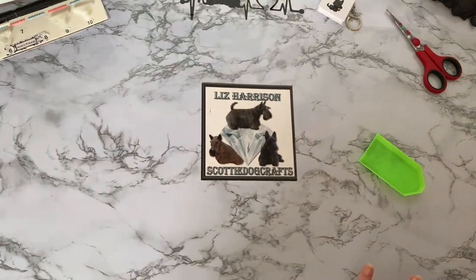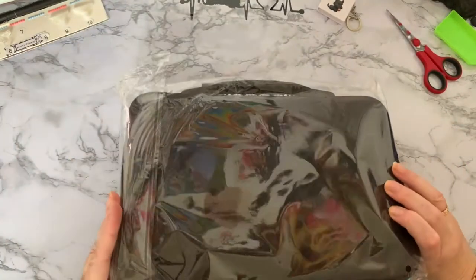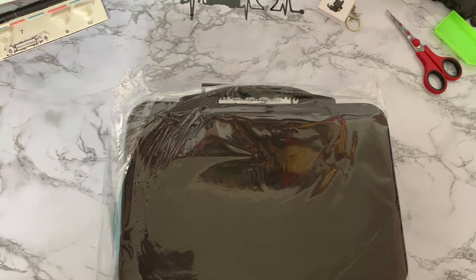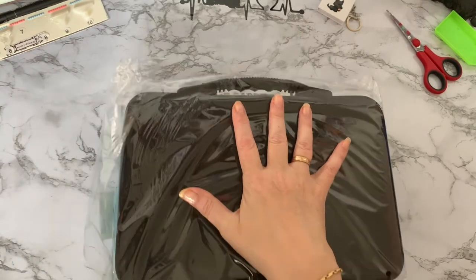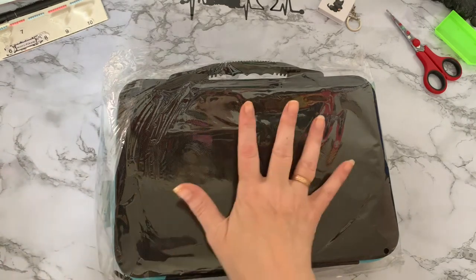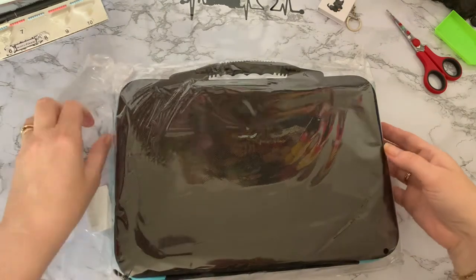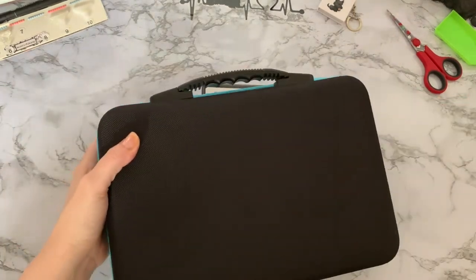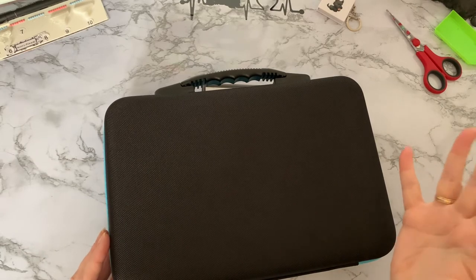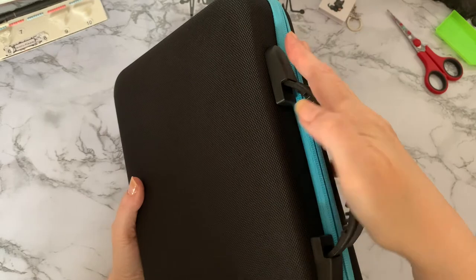And then finally the last one - big brother - this is the 60-bottle storage case. It only came in blue, but I got it for a bargain price. It would normally be £19.99 - I've paid £25 in the past for these - but I only paid £8 for this one. This is the Mac Ting store, which also made the smaller 30-bottle case. I've had storage from them in the past and they've been very good quality. It's a lovely storage container with a nice handle for carrying.